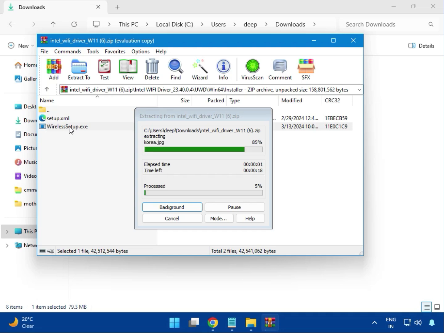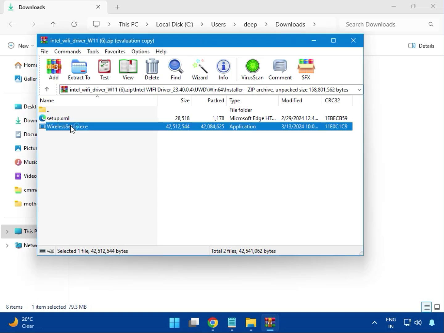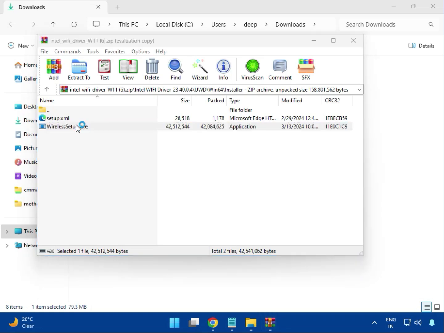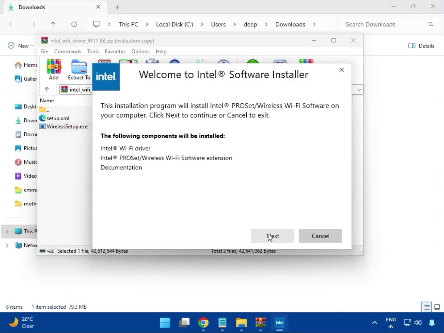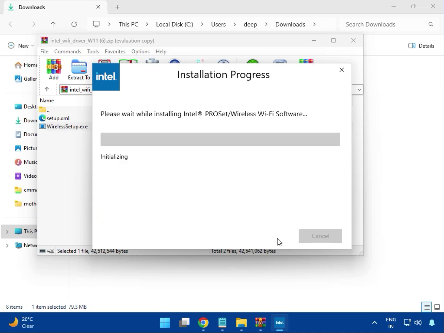Just double click. Then next, I accept, agree to the license and conditions, then click install, and then again click.